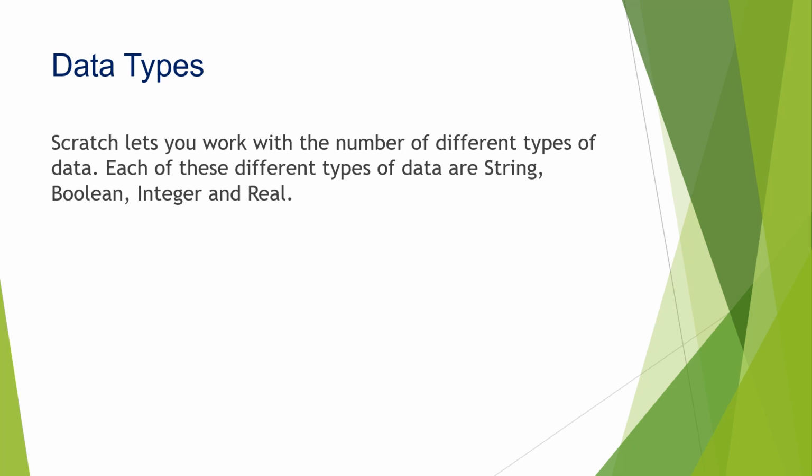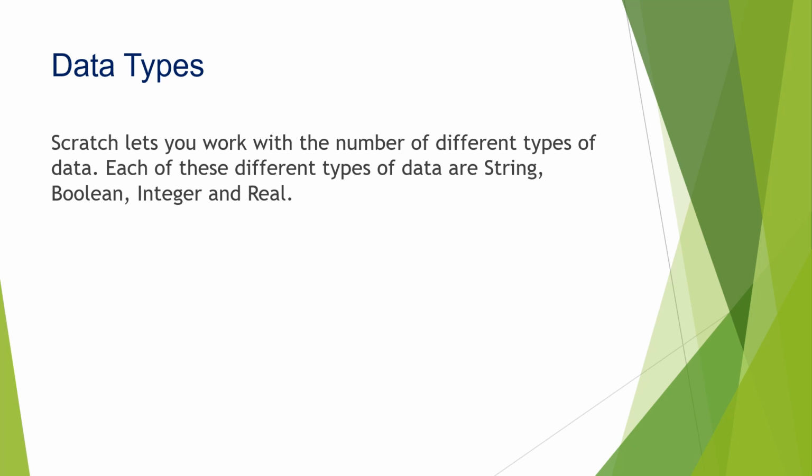Data types. All computer applications require some sort of data with which to work as they execute. Like all computer programs, Scratch applications need to be able to process and store data. So Scratch lets you work with a number of different types of data. These different types of data are string, boolean, integer, and real.